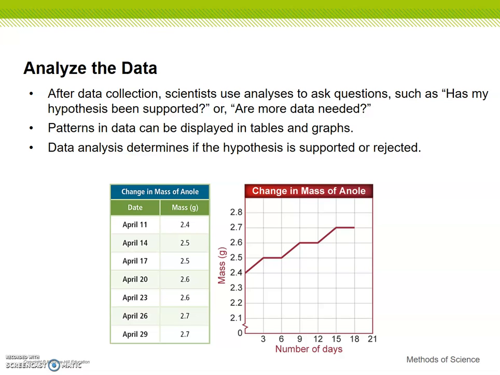Now, the wonderful thing about this is that it doesn't mean your experiment was a failure, because you still learned what the results of the data were. Just because your hypothesis was wrong does not mean you didn't learn something. You figured out an outcome of your experiment. So data, even if it refutes your hypothesis, does not mean you failed. It just means you figured out the truth. You figured out what the actual answer to your experiment and your question is.